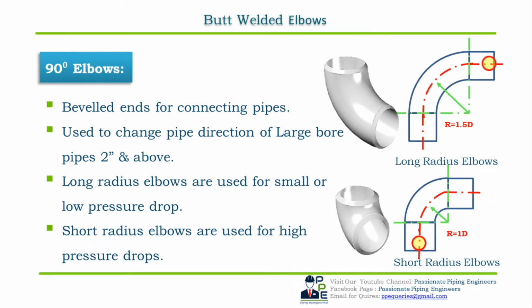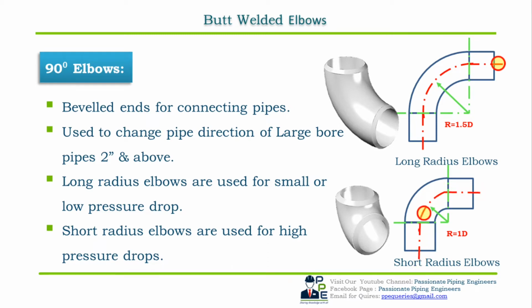Now see in the adjacent figure of the long radius elbow and assume the dot as a bike which is running at a speed of 40 km per hour on a long radius collar road. While taking a turn, the speed of the bike will reduce by approximately 5 km per hour. That means while taking a turn, the speed of the bike will be somewhere around 35 km per hour. Whereas in the second figure, the same bike with the same speed, which is 40 km per hour, on the short collar road, will have to reduce the speed by approximately 15 to 20 km per hour to take a turn. This is more than in the case of the long radius elbow.